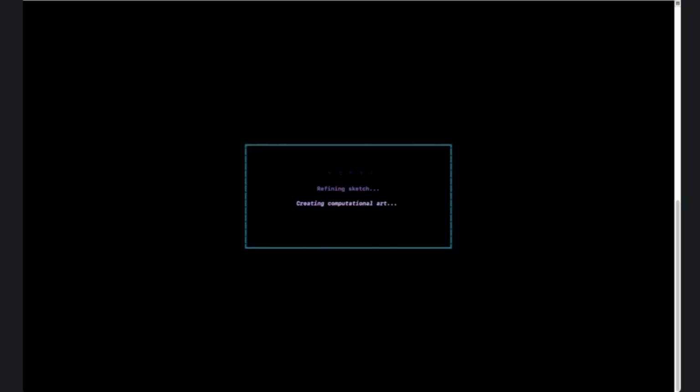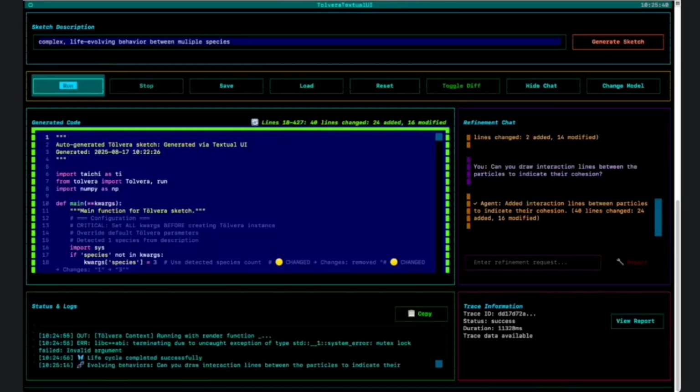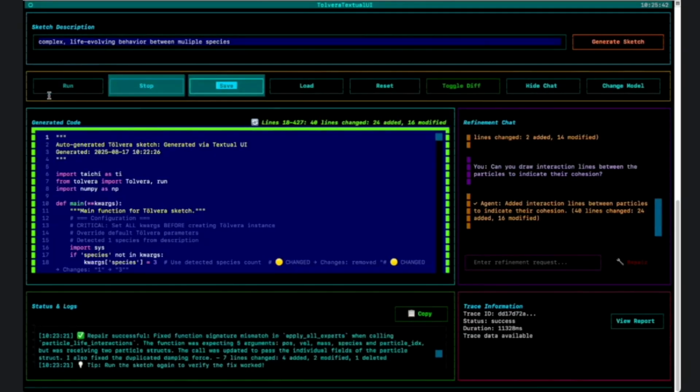I'm trying to draw the basically cohesive forces. So as the cohesion is stronger, as they would be closer together, the line should be thicker, but I didn't indicate that. I just said kind of stronger. So this also might cause the kernel to crash. I just wanted to try one drawing example for y'all.